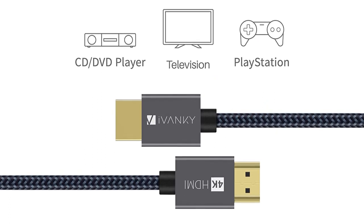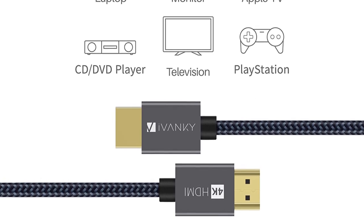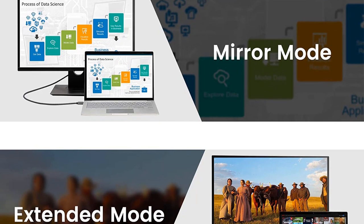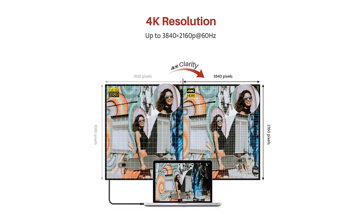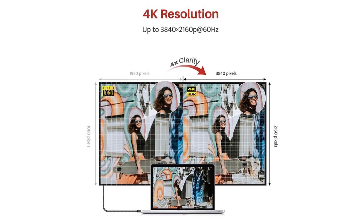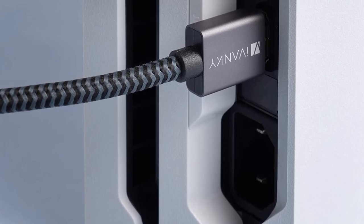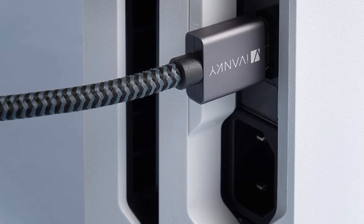This cable is designed for HDMI 2.0 devices but is also compatible with HDMI 1.4, 1.3, and 1.2. Durability is guaranteed — it has been tested to withstand over 10,000 bends and is manufactured with a strong aluminum shell and braided nylon casing. It comes with a lifetime replacement warranty. Pros: 18 Gbps bandwidth, supports Ultra HD 4K and 1080p, lifetime replacement warranty. Cons: may not work as well with 4K.